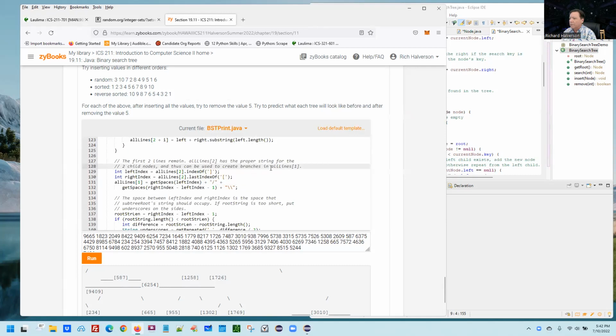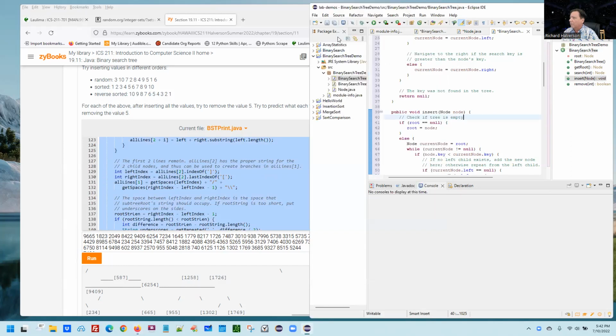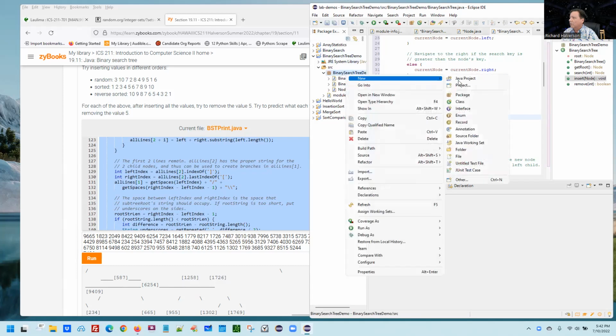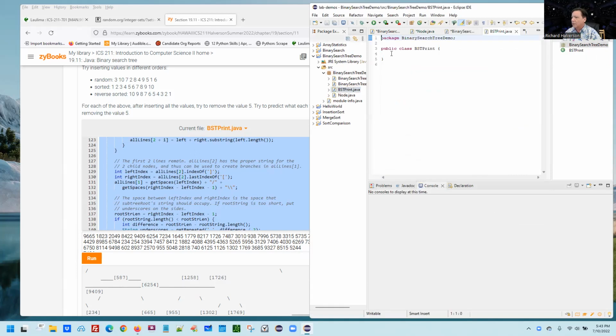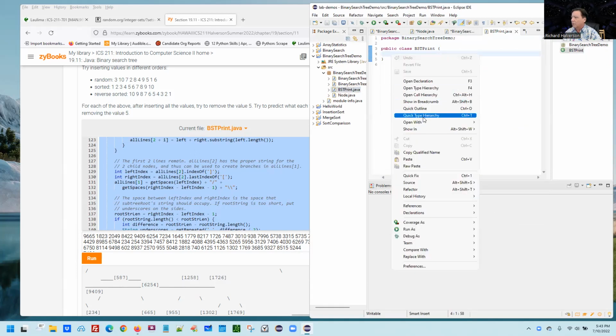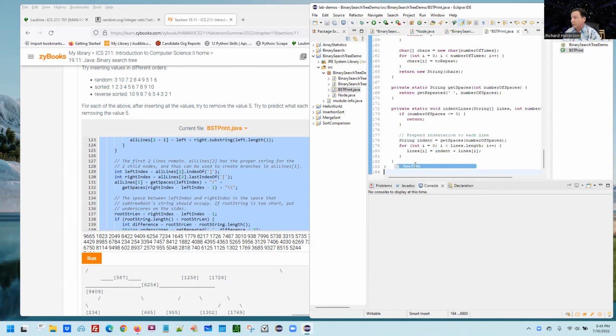So let's Control A, copy, go over here and make a new class called BST print, and just say okay, and inside here put over this raw paste.